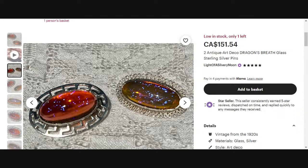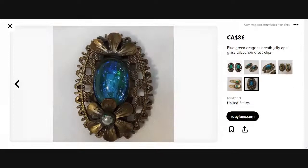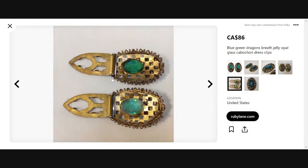Well, well, well, I think I may have finally come across some more green ones. So I will be buying these if they're not already sold. Let me show them to you first. Oh no, I apologize. Let me share the right tab. Here we go. I just came across this little listing, which is on Ruby Lane, and exactly as I was describing to you, this is kind of what I look for. It's a fantastic green one. Just one picture. There we go. Some other pictures too.